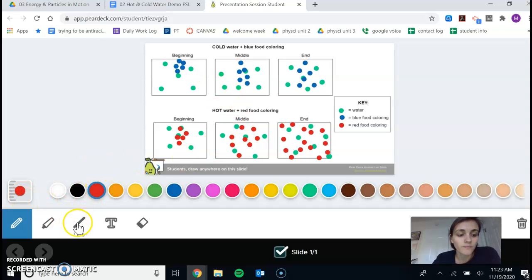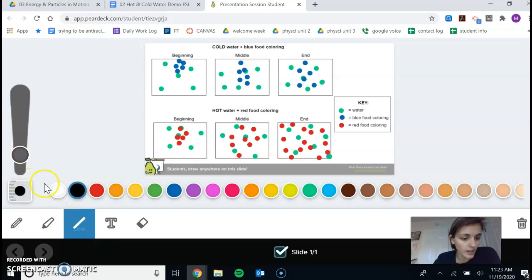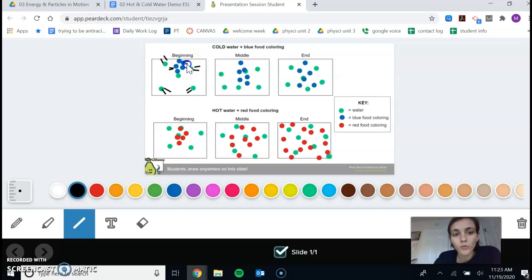So I'm going to adjust my size for my line to come down so they are small lines. And I'm going to draw 2 whooshes for my particles. And they are small whooshes, short whooshes, so we can tell they are moving slow. Okay? Slow, small whooshes, because they are not moving fast. The diffusion was slow. Muy lento. So los whooshes más cortos significan que se mueven mucho más lento. Porque tiene frío, right? Menos energía. Less energy, slower movement, smaller whooshes.